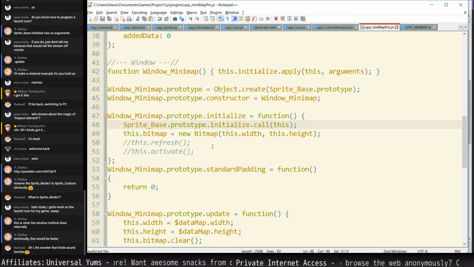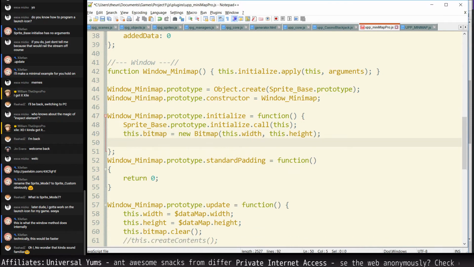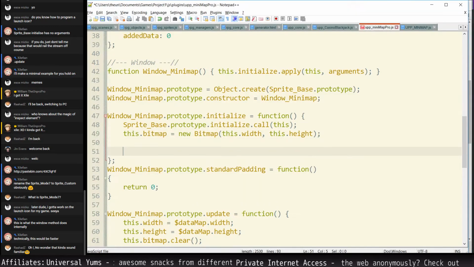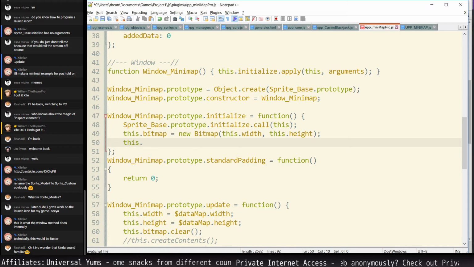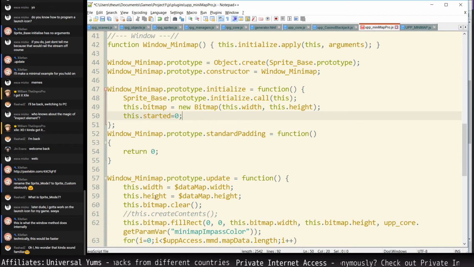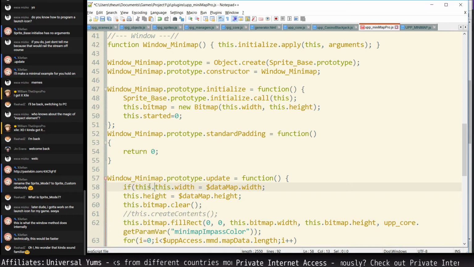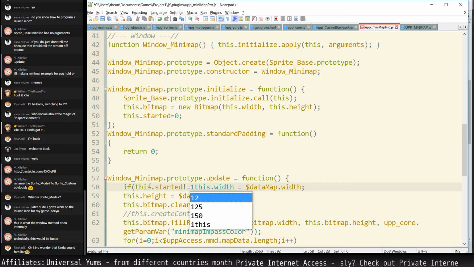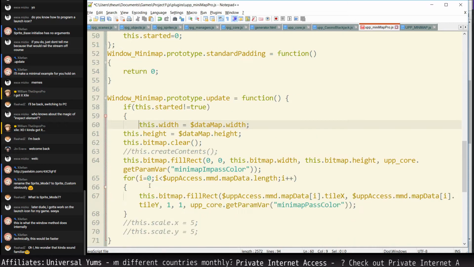So he's creating the bitmap and checking to see if it changes. We don't need that. We can just do a dot started variable or something. So if this not started is not equal to 1 or true, I'm just going to use a boolean, it doesn't matter.